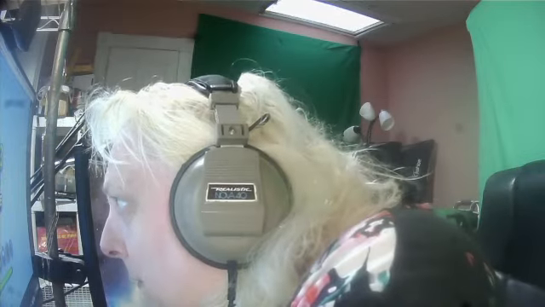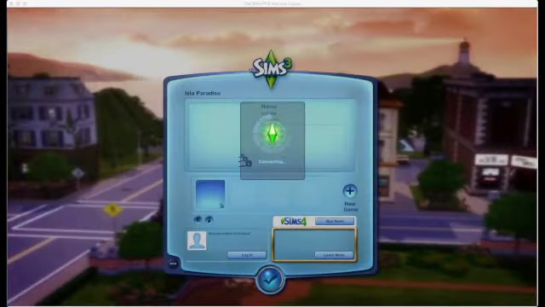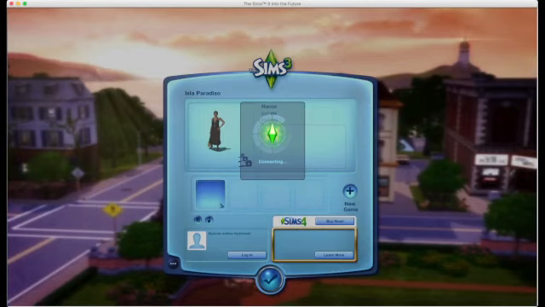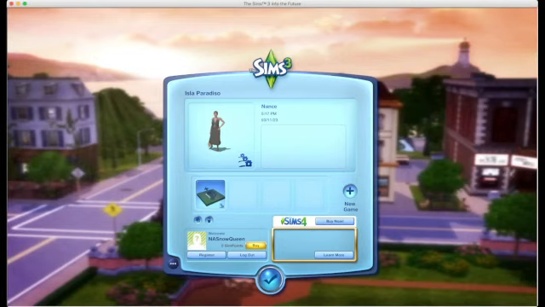And also what I wanted to see is how certain plugins work on here. So, now we're into the game itself. First thing I'm going to do is create a character, and I wanted to create something new. Instead of my standard characters in the game, I wanted to create a whole new character.